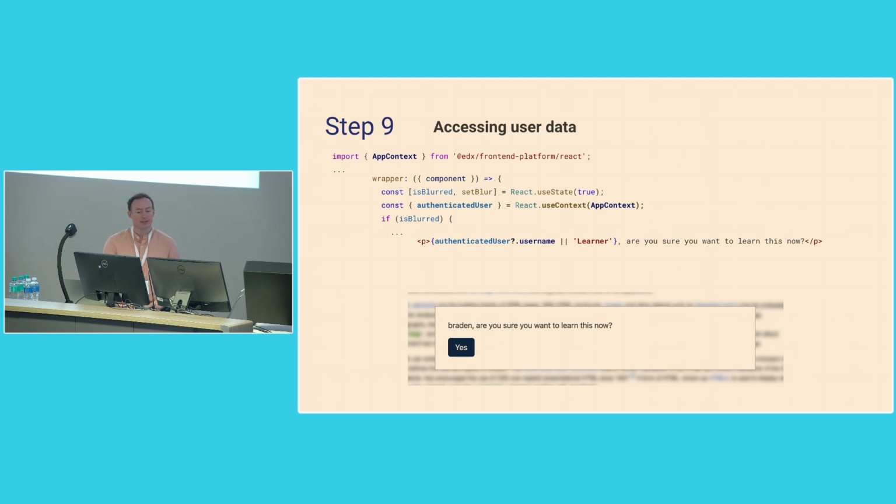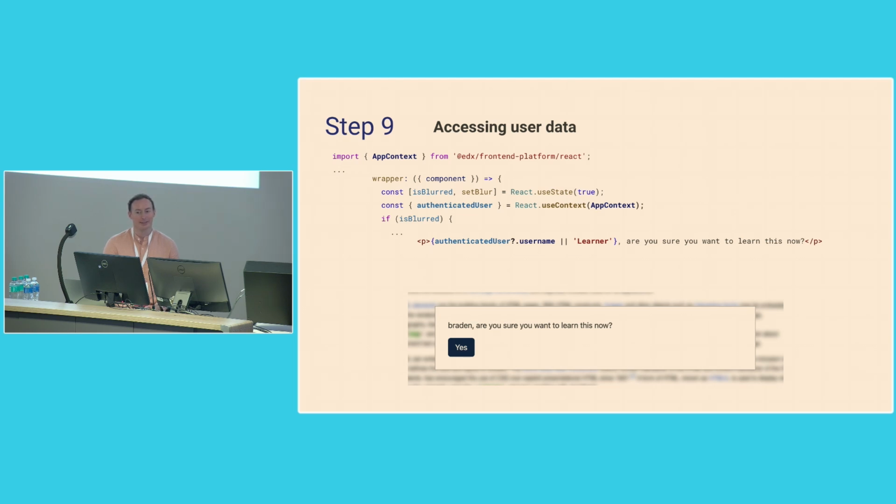Now, in some cases, the MFE might have its own context, and it might provide other data that you can access using useContext and get the data from the React context. In general, that's coupling the plugin very strongly with the MFE, and technically, that sort of context is not part of the plugin contract. So I would recommend not doing that if possible.